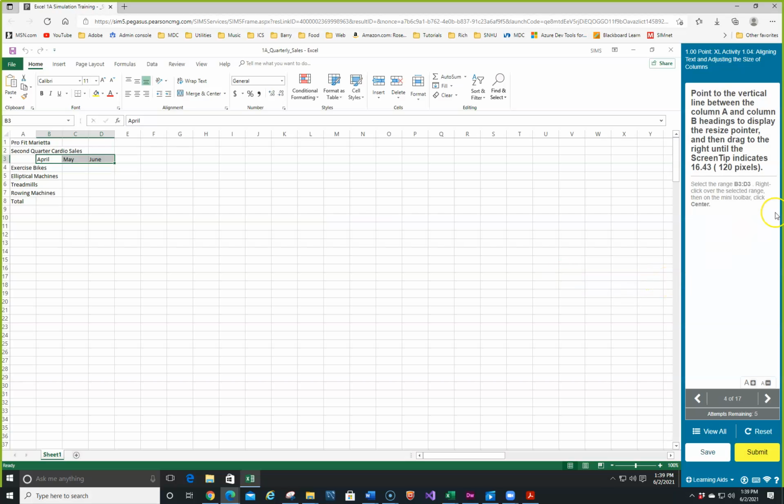So we're going to point to the vertical line between column A and B, display the resize pointer, and we're going to drag it to approximately 120 pixels. Now, it's a little bit challenging to get it exactly when you're dragging up here.